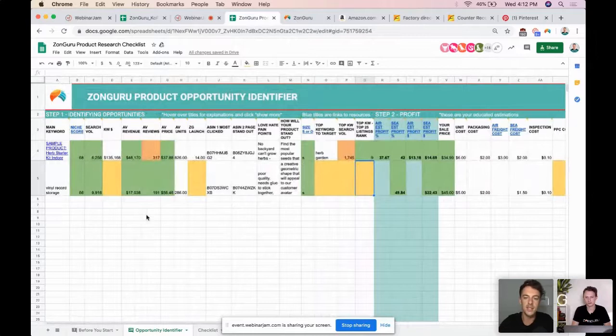I didn't mention it yesterday, but there are a couple of cells here: the love-hate pain points, and how your product will stand out. They're good ideas to fill in so that later when you go to your mastermind, these are the ideas we found in the love-hate tool. You can tell your mastermind, I'm deciding to go with this product, and this is how I'm going to differentiate, because my customers are telling me the quality sucks or whatever came up in the common reviews. So get those ideas out of your head onto the spreadsheet and make it a lot easier in the future.